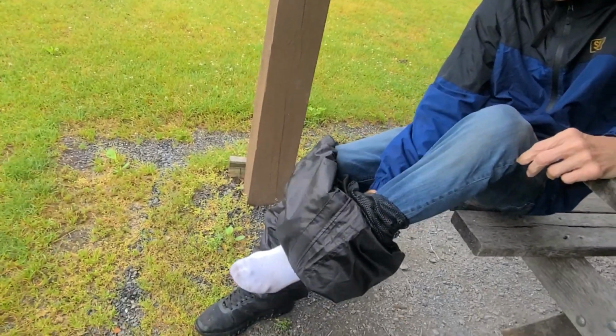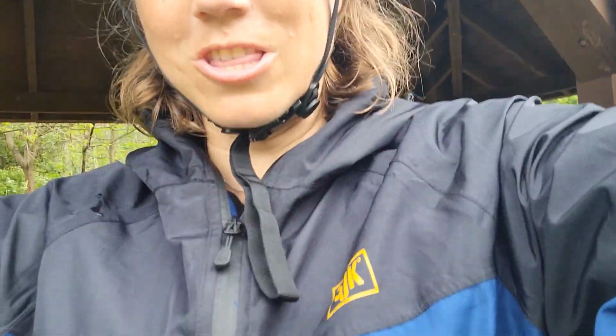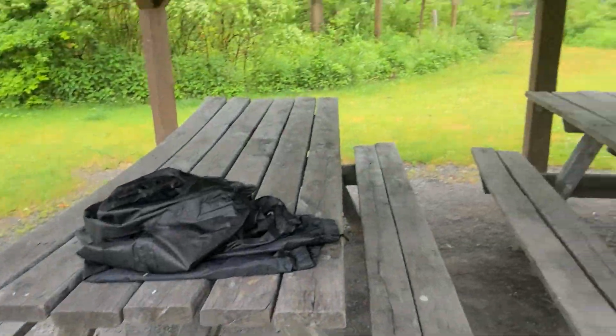And our rain pants are off, because I don't think we need them anymore, and I'm sweating. But I look goofy, guys, because look at this. I'm wearing my rain jacket, right? My shorts and my, I don't know if you can see them, hold on, and my boots with my shorts, so I look goofy. But that's okay, because we are living the outdoors, right, honey? You look cute. Yeah, me and my fashion.